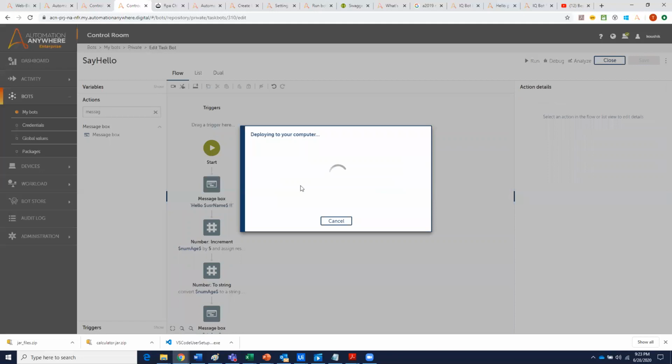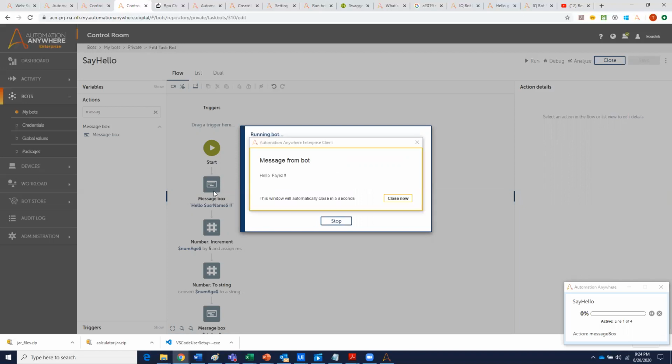It would first print the hello files. Hello files. For the sake of time, I'm closing it. It says 40.